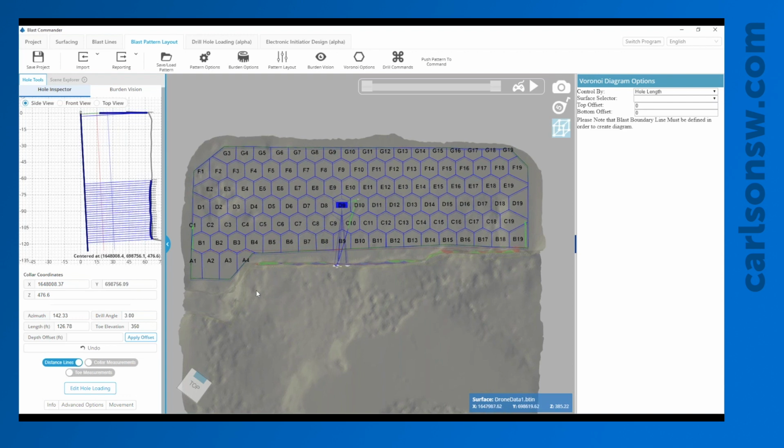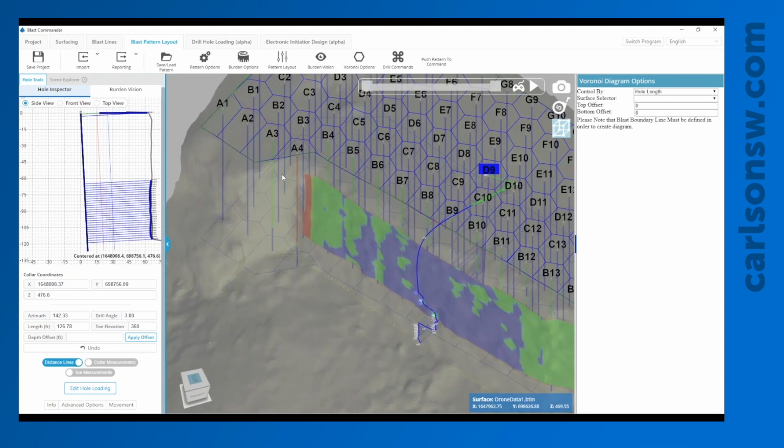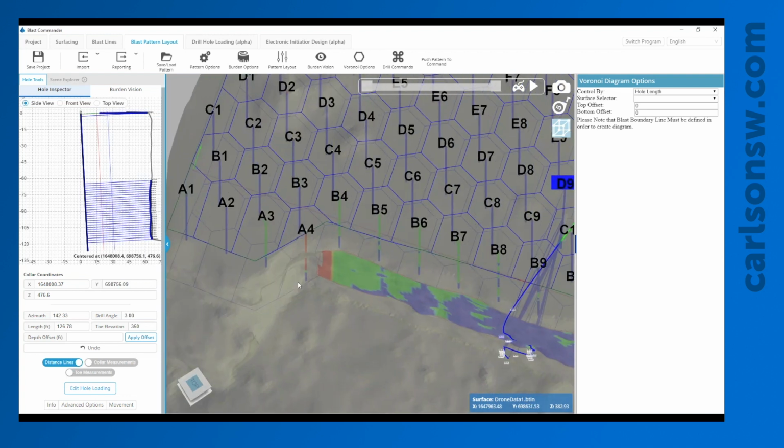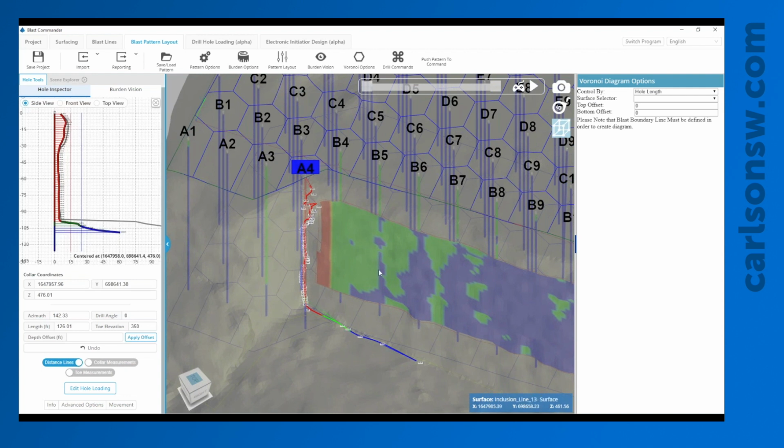If we're looking to move a specific hole, maybe because of the pattern, it's in a corner, it's not exactly where we want it to be, like this A4 example, really close where we've seen red the whole way down. Maybe we want to move this. And so by highlighting this hole, we could use our arrow keys to do that.